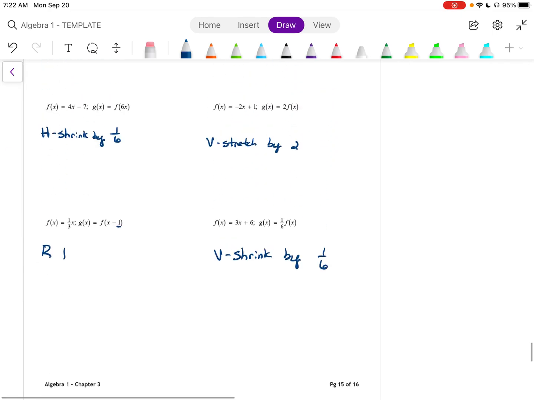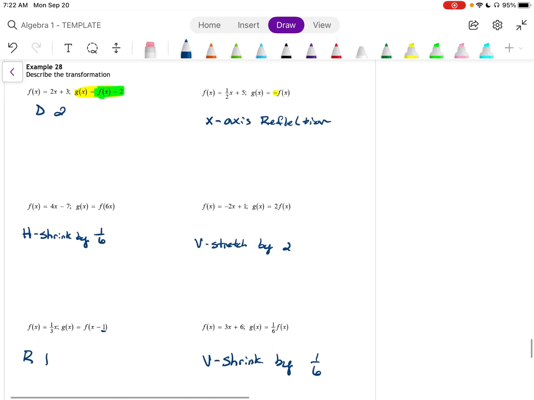All right, that is all. Make sure on your homework, whenever you're looking at these, you don't care at all what the function f says. You care what the function g of x says. You care what the new function says, whatever the new one is, and then it will describe itself using the function f. Just like that. All right, that's all.